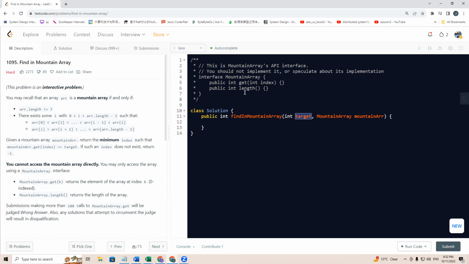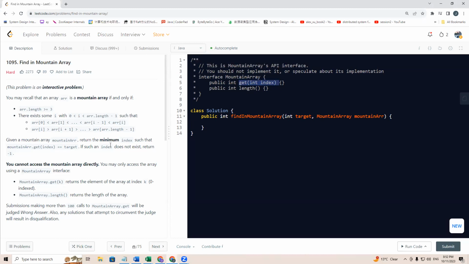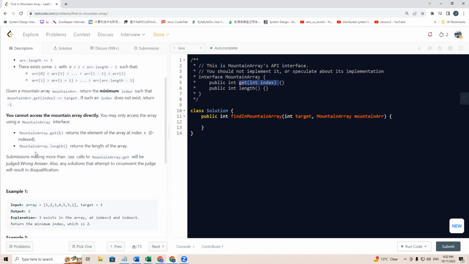It says that we cannot access the array directly, but we can use the length and get an index to get the mountain array value. And let's find the first index which equals target. If the index does not exist, return -1.